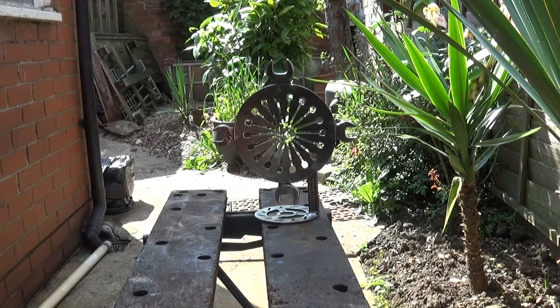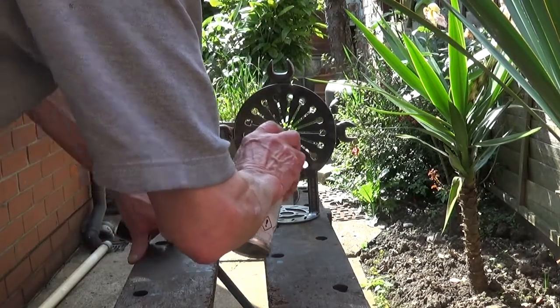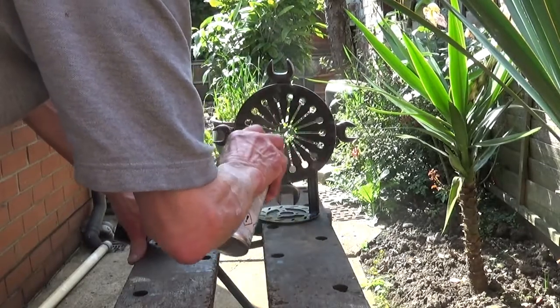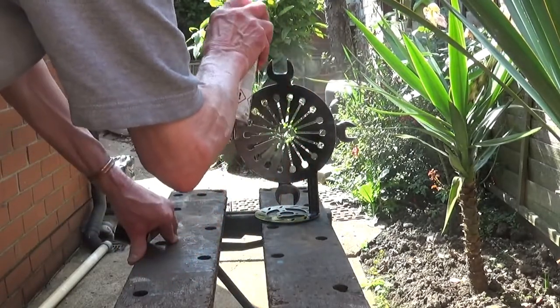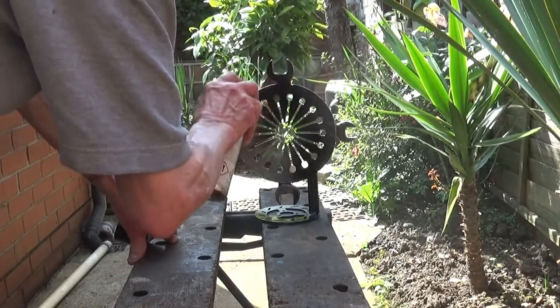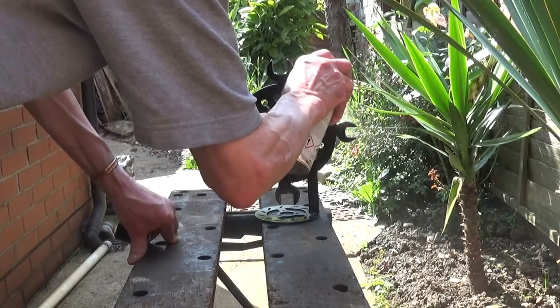But of course, when this is done, we're not finished, are we? We're only halfway there, because we've got to dismantle the clock and we've got to make the centre ring. So that's the next thing. Anyway, let's just blast a bit of paint. And I said I'll show you each operation. There we are. Just one bit of each operation.